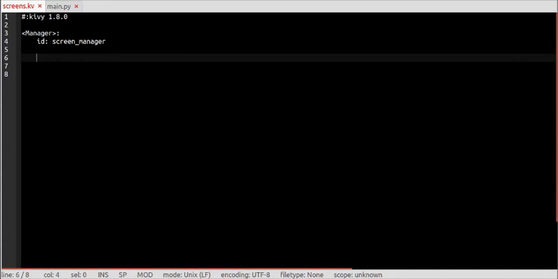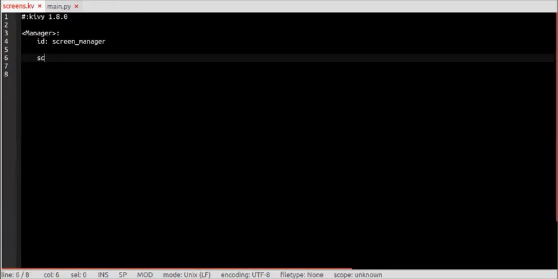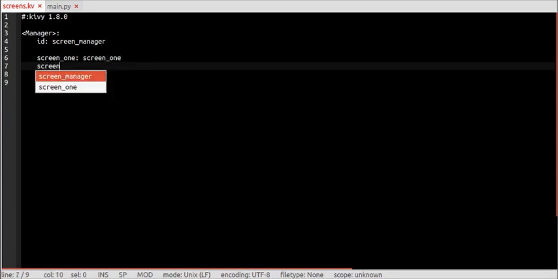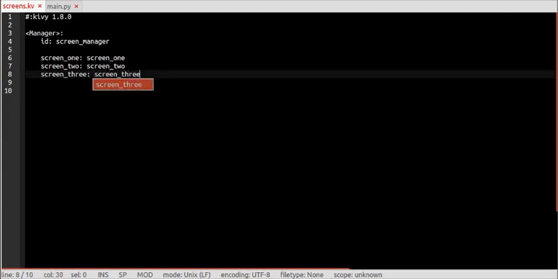I'm also going to connect it to these object properties I have here. So we have screen1, screen2, screen3, and I'm just going to give them the same name in the KV file, because I find that easiest myself. You may find something else to be easier for you, but so screen1, screen2, screen3. I'm not very good at talking and typing at the same time.